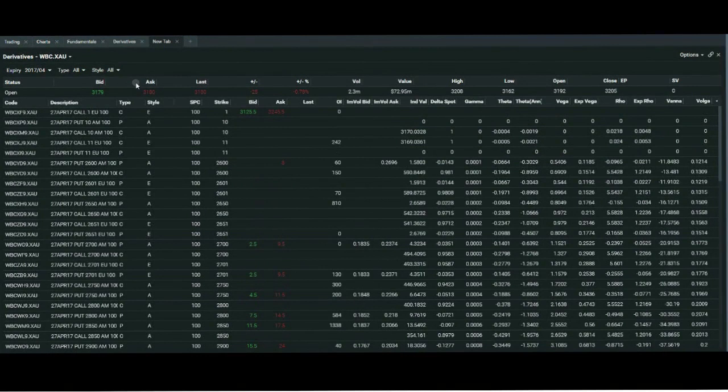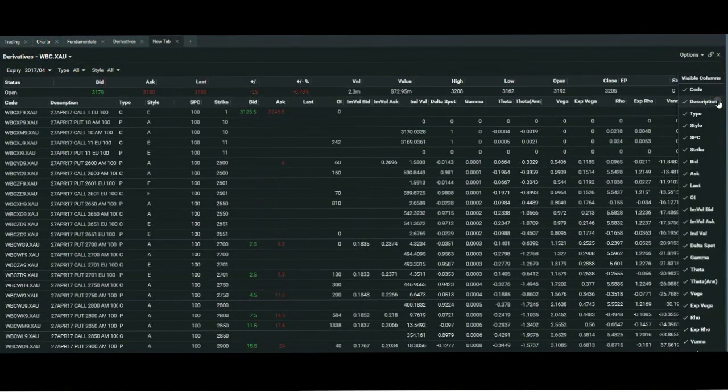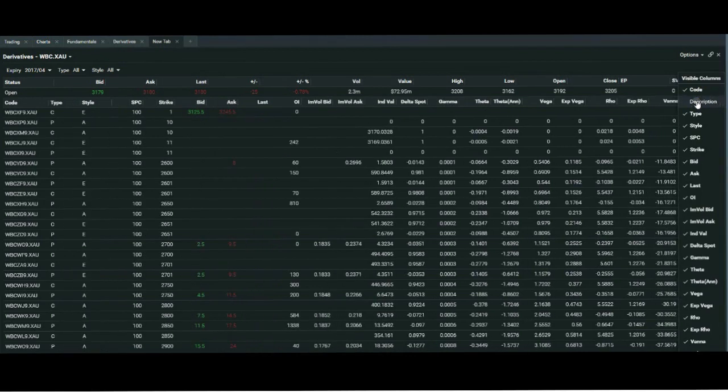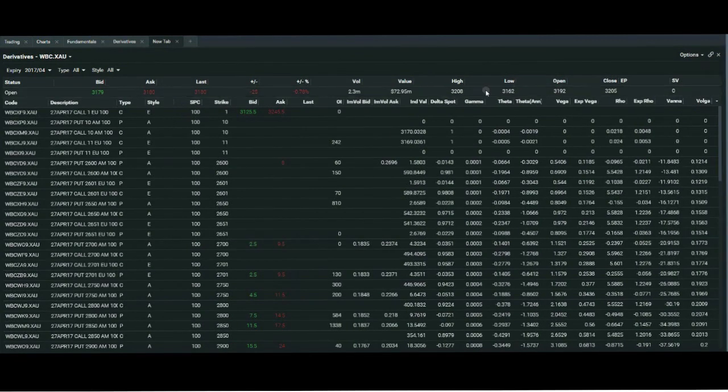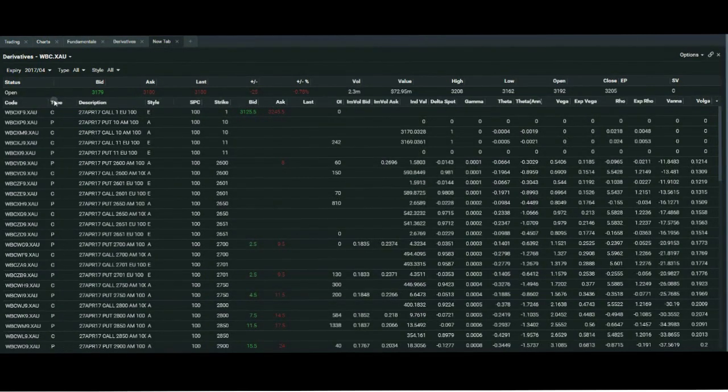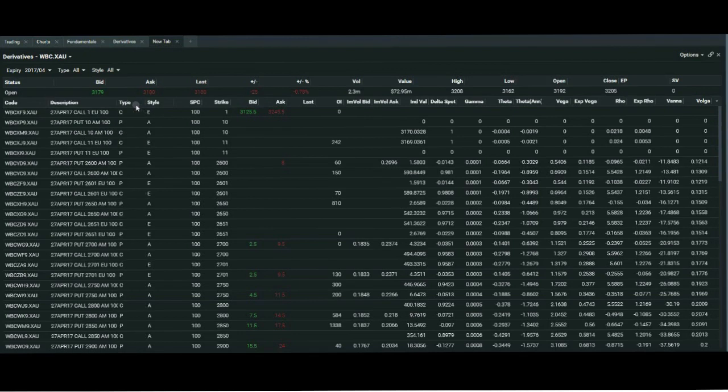Okay. Now we'll go over and you can basically hide or make visible columns that you want to see. So in this instance we've just hidden the description column and just made it visible again. Also, if you left click on, say, the type column and you hold the left mouse button down, you can drag it. You can drag where the position is, and it works for all the columns. Just you can drag it back exactly the same.